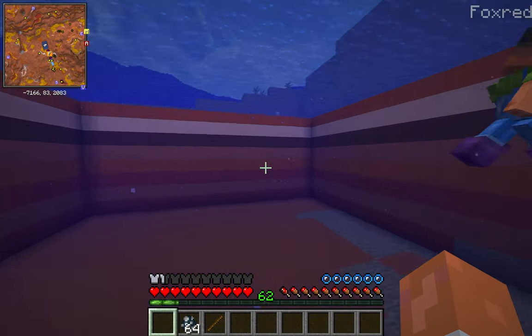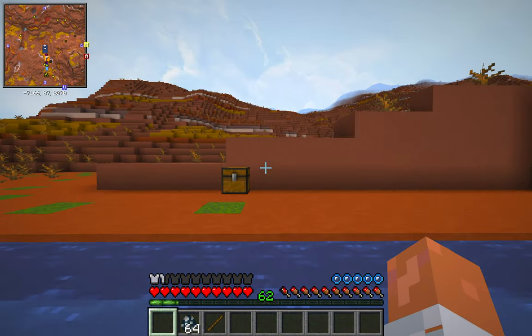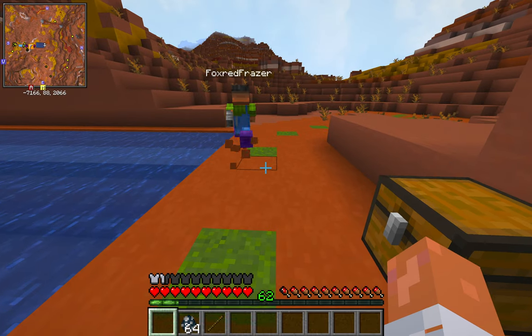Oh, you want to sprint? There you go. Just make sure you keep an eye on your bubbles so you don't drown. And then also, another mode of transport.